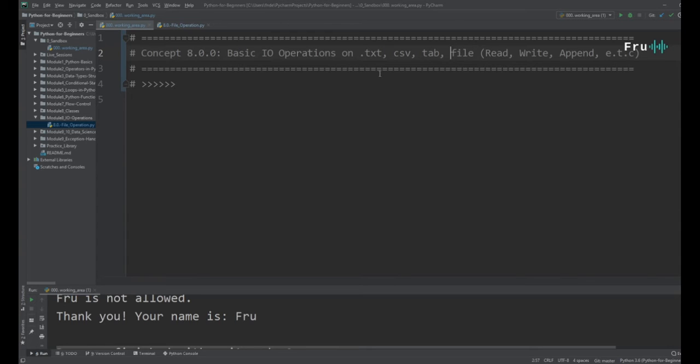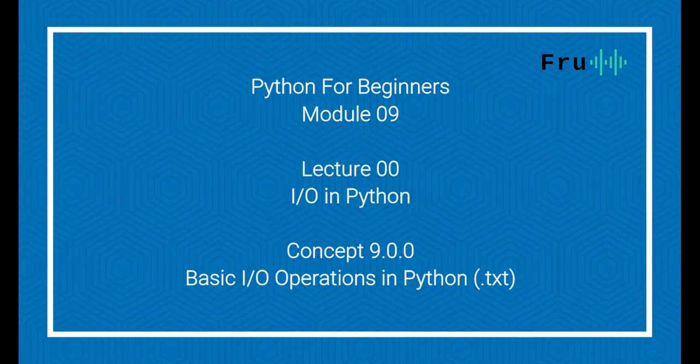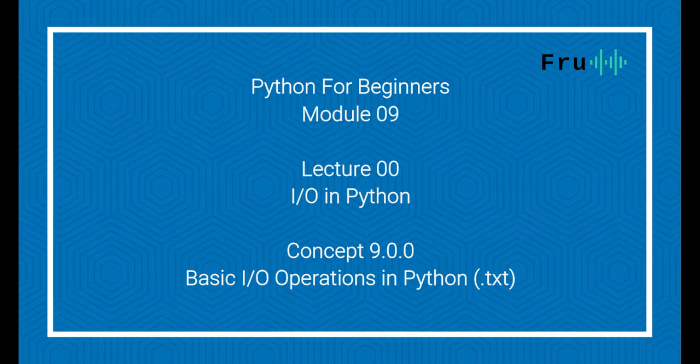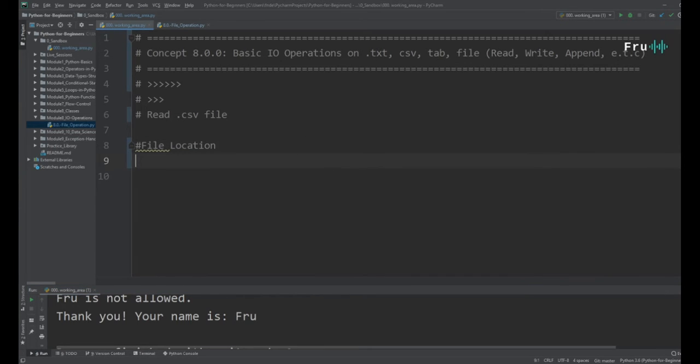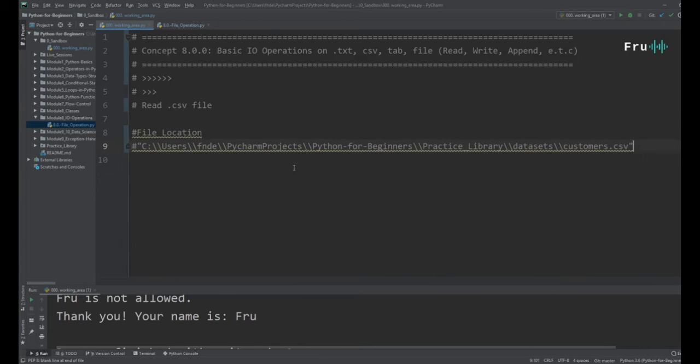So we're going to take a quick look at a very simple example of reading a file from Python. What we're going to see here is how to read a CSV file from Python. I have a file sitting on my desktop environment. I know the file location for sure because I checked it before the recording. Just bear with me to type it up here. That's the file location I have on my machine.